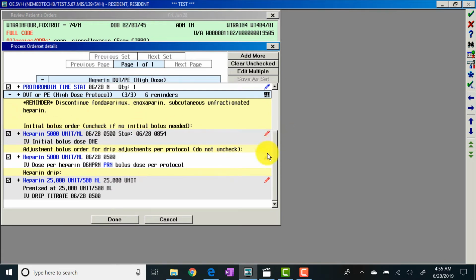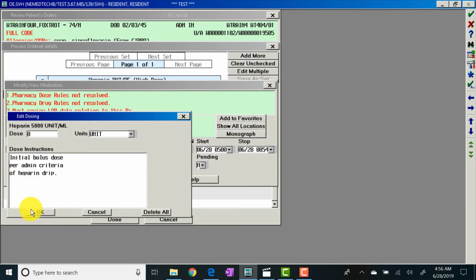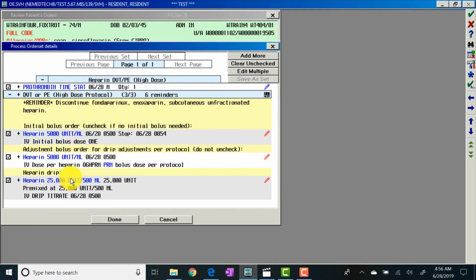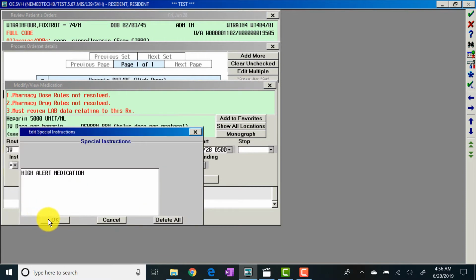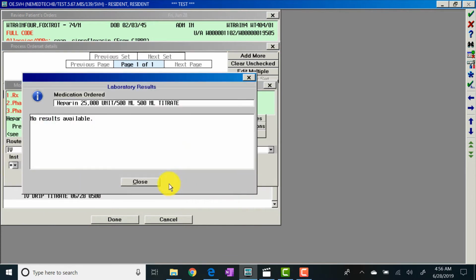So once we click this, it'll walk us through, and then this is where we end up ordering our initial bolus and our continuous rate. So let's start here. Again, this is something that we just have to go through. It's already populated with the 0. And it will be adjusted per the PTT. So let's get through that. Brings us to the next bolus dose. Again, nursing protocol. And finally, this is our initial bolus and our rate.